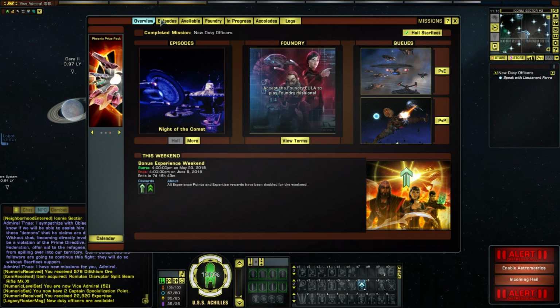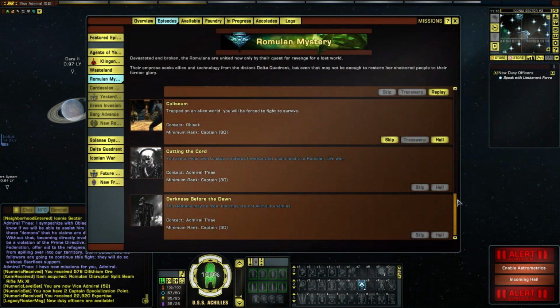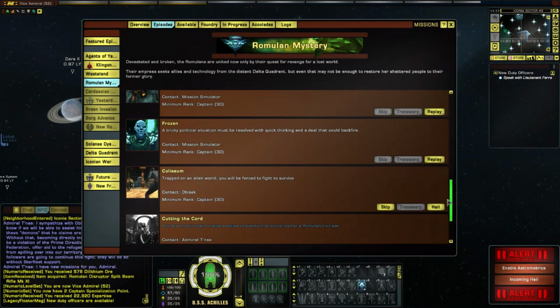So this is the end of this one. That was Frozen, which again was really, really cool. There's only 3 episodes left in the Romulan mystery. Wow. I feel like we're getting somewhere. Okay, so yeah, Frozen's complete. I liked the look and the feel of the episode. That was cool. It was really good.